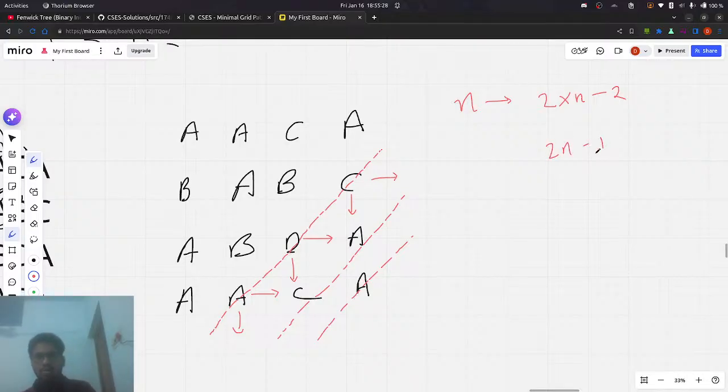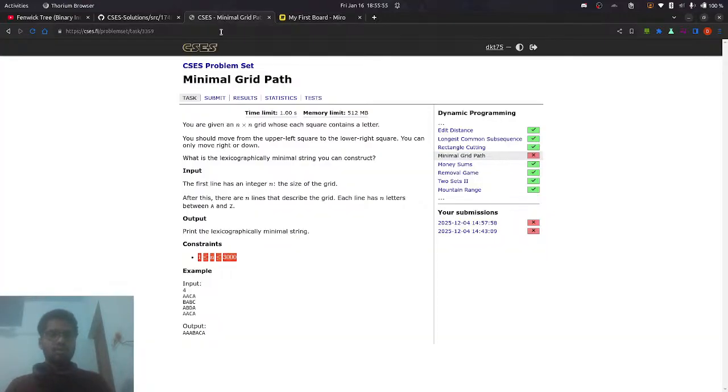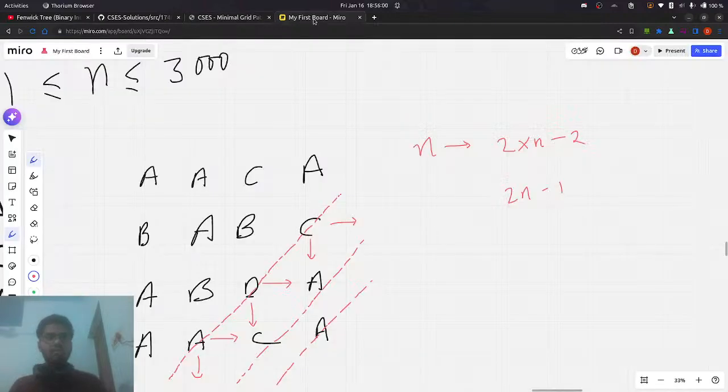The string length is 1 2 3 4 5 6, so the string length is 1 less than that. What is the answer for this? 3 4 7. The string length is also 7, no? String length is also 7.